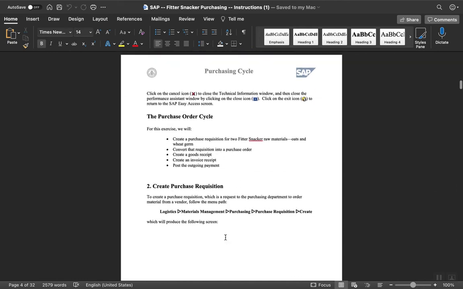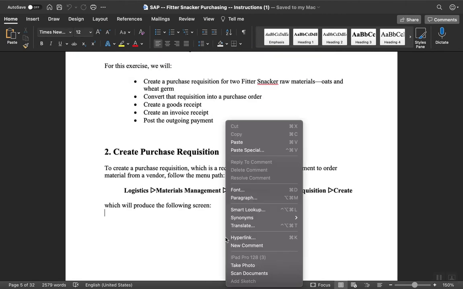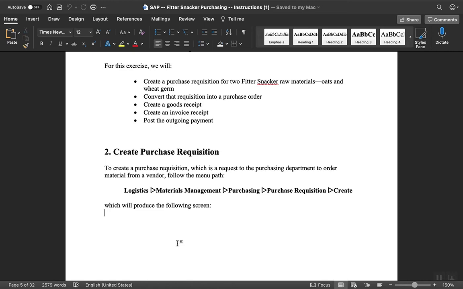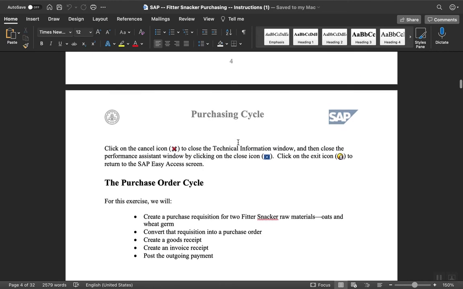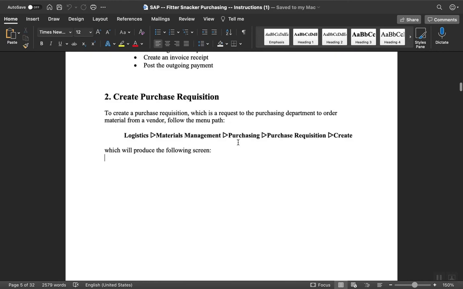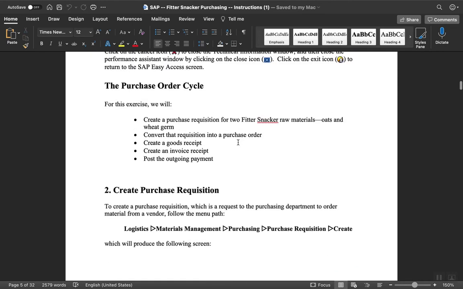So what we're going to start on is the page with our purchase order cycle. I think it starts on page 5.